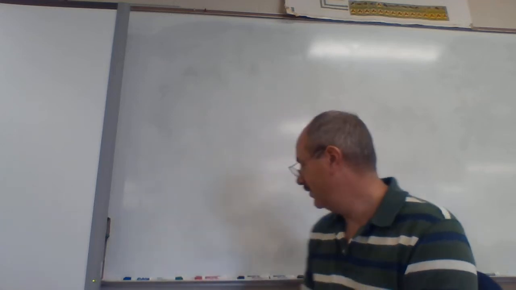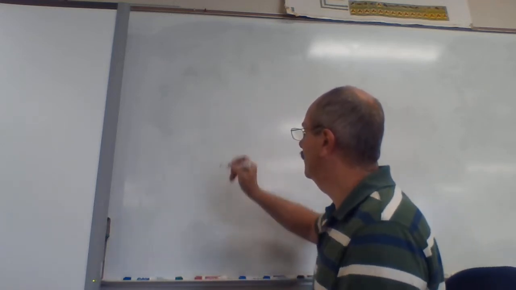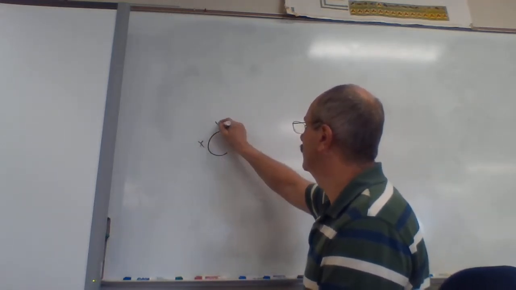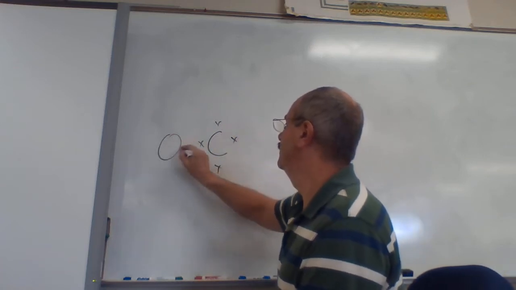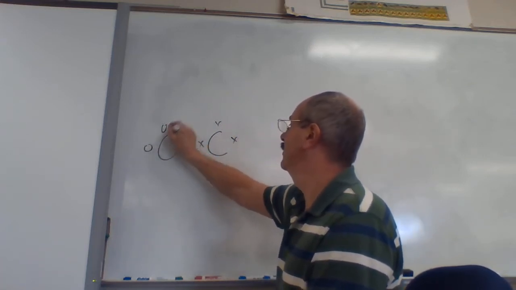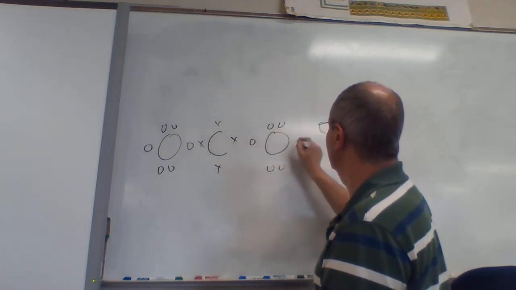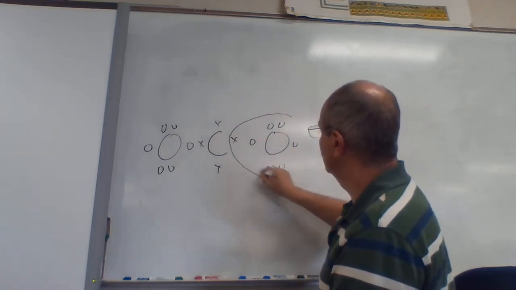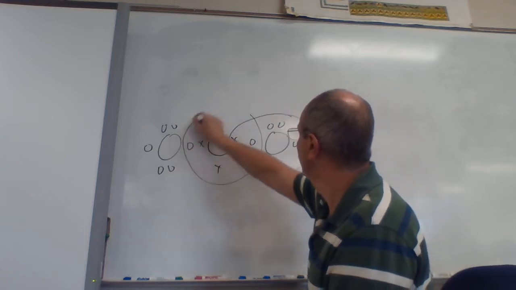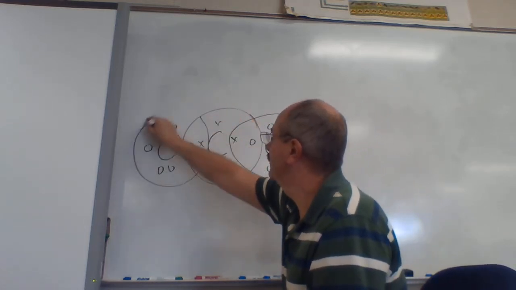Question number 4. Why do molecules like carbon dioxide have a linear molecular geometry, but other molecules with 3 elements also have a different molecular geometry? Well, in this one we'll draw them. So if we do carbon dioxide, he's got 4. And then we got oxygen, they got 6. There's his 6. Here's the other oxygen, he's got 6. So if I do my circles, to help me visualize how many they got.